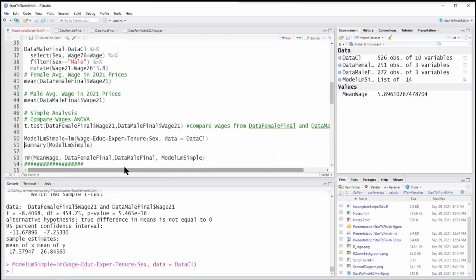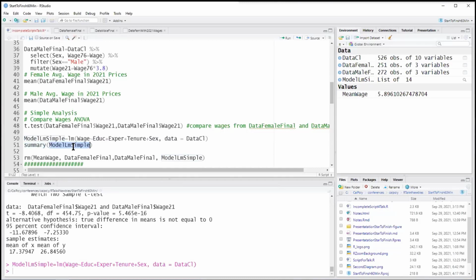And nothing happens here, because the results, and there are a lot of results, are saved in the variable model LM. Instead of clicking on this model LM, which gives you a pretty nasty list of information, you use a command called summary.